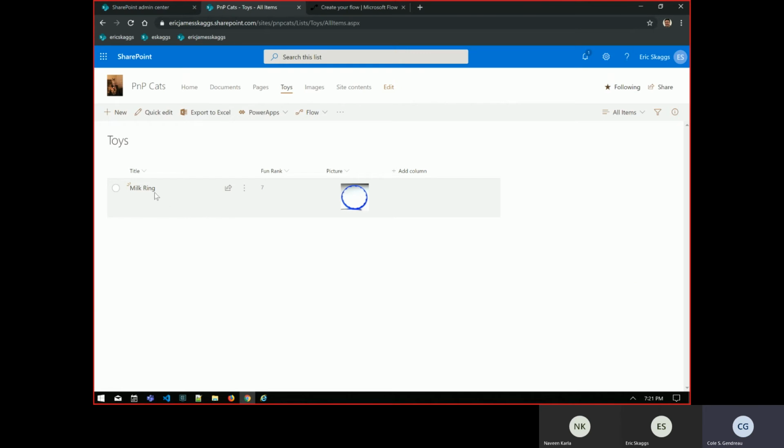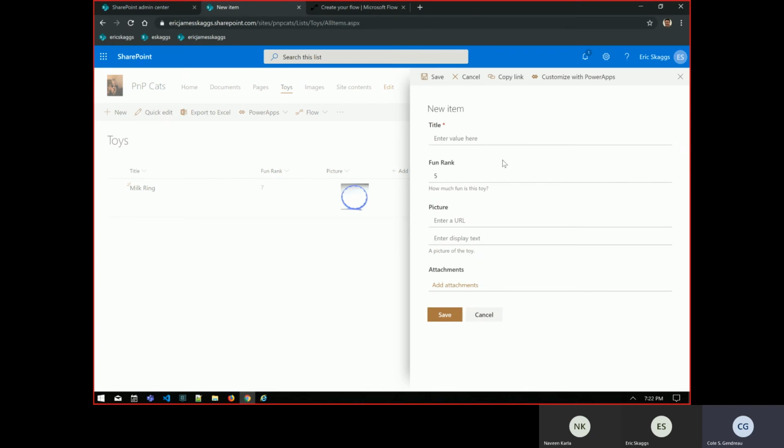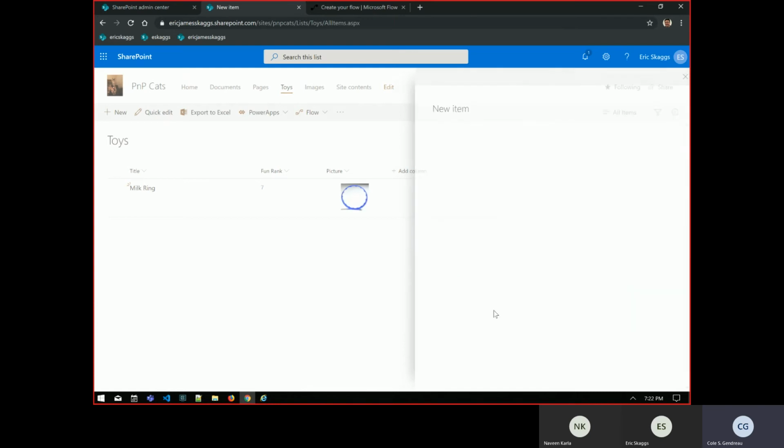The columns that are here are the title, fun rank, which is the number from 1 to 10, the actual picture. So when you go to add an item, you get a really boring form where the fun rank defaults to 5 and you can put in 0 or 10 or whatever. So what I want to do is make this a more enriched experience. I'm going to do PowerApps, customized forms.